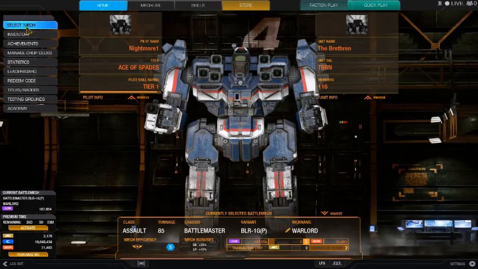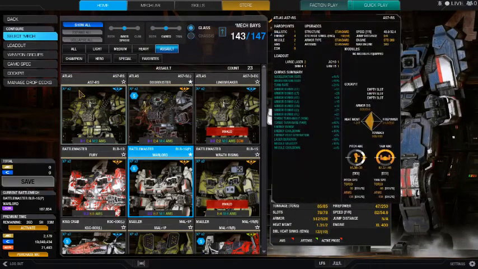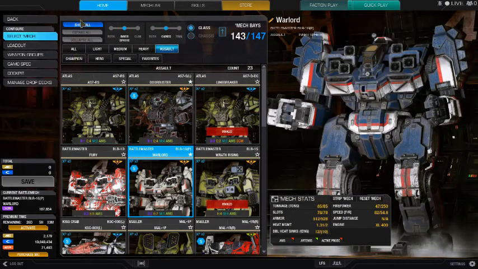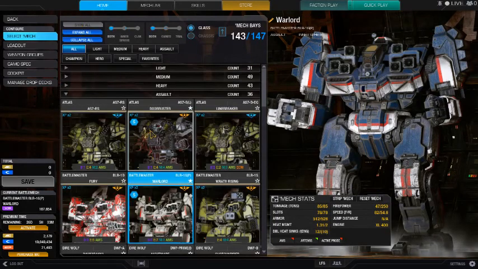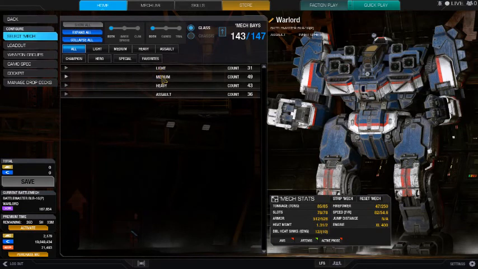At the top left you have this sidebar, select a mech. This pulls up all the mechs you own, along with filters. So I can hit show all, and now all my mechs are displayed, and you have them by tabs. So I have lights, mediums, heavies, and assaults, the 4 classes of mechs. Again, more on that shortly.